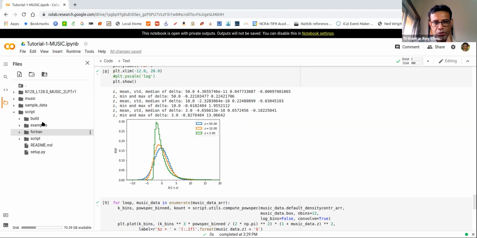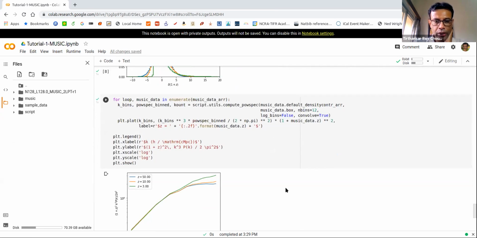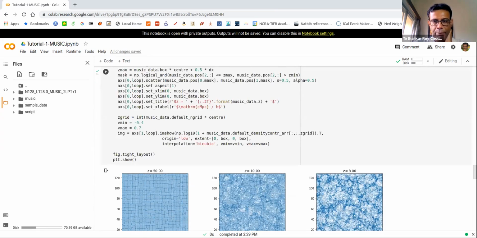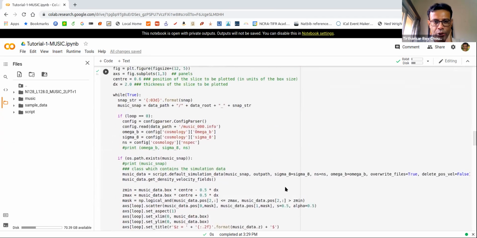Script is essentially written in Fortran, but it is wrapped in Python, so the user can interact with the code in Python. It makes things easier. So these are basically the files. Similarly, there are many features of Google Colab which you can try. Good.